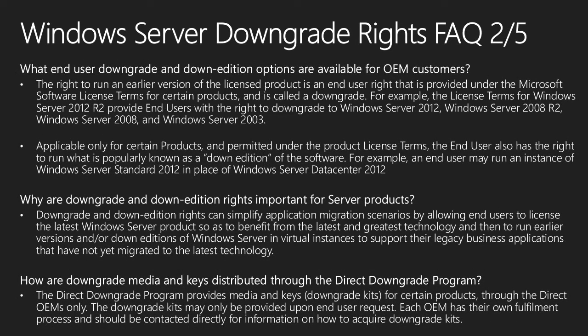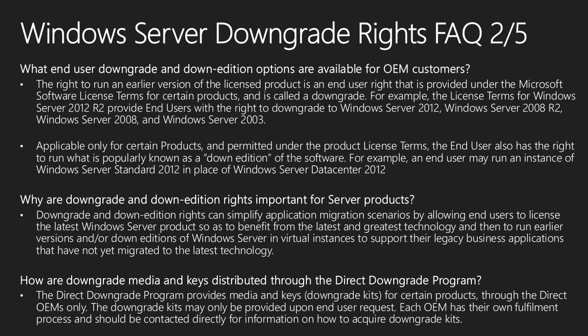So what end user downgrade and down edition options are available for OEM customers? In this case, with Windows Server 2012 R2, you've got the right to downgrade to Windows Server 2012, 2008 R2, 2008, and Server 2003. Obviously, now that Windows Server 2003 is not a supported product, if you are having issues with that product, you cannot call Microsoft for assistance on that, unfortunately.